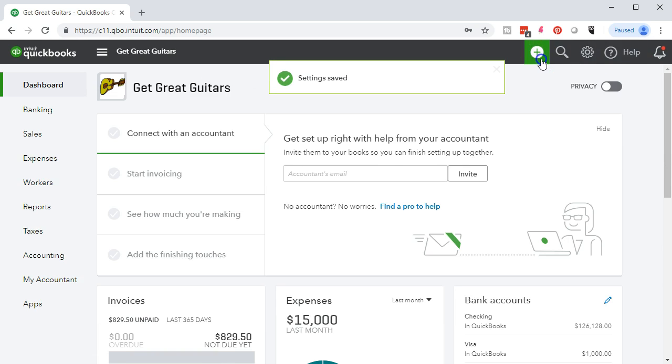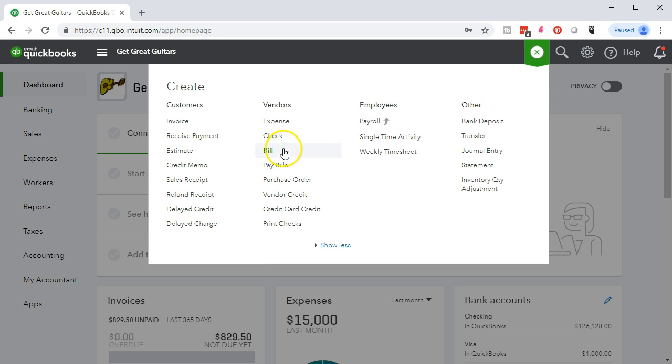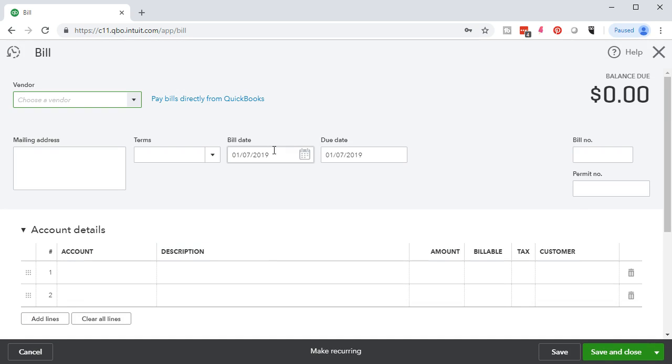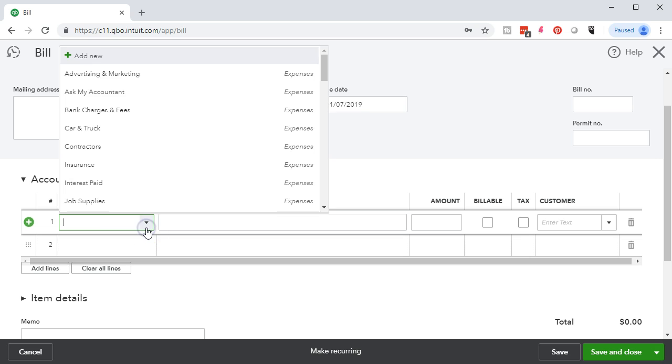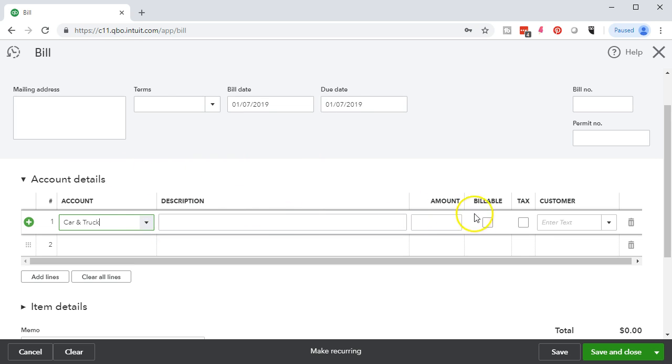Close this back out, and then take a look at a bill again. So if we open up another bill, go to the vendor section, and a bill, and then scroll down to our input section, now we have this billable item. So if we were to say that we had some kind of auto and car expense, then we could check off this billable item, and that will allow us then, once we create an invoice, to track this billable item to it or add the cost of this billable item to the invoice.